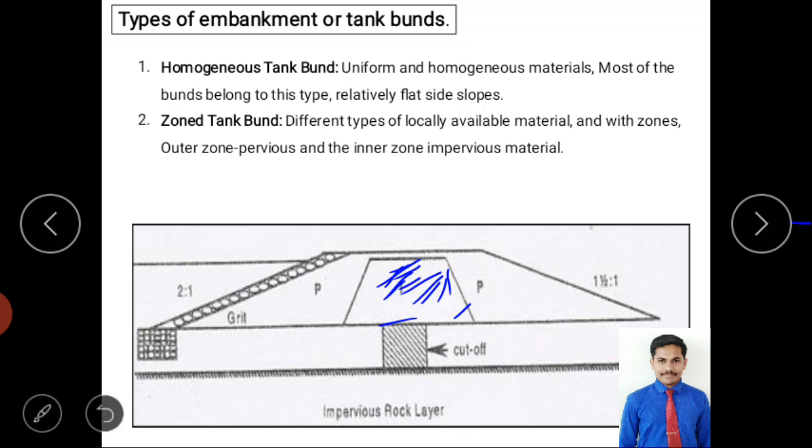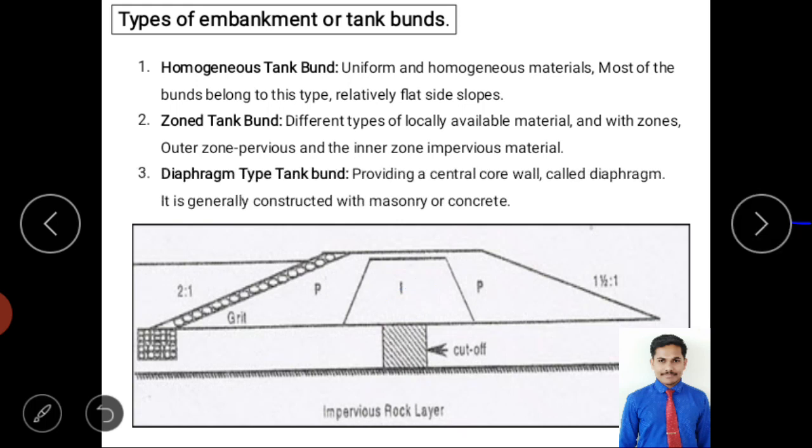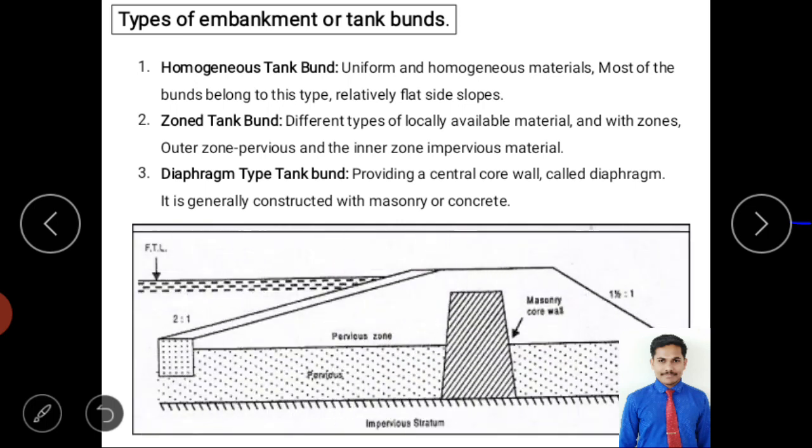Next we will see one more type, based on the construction and the material which is available locally. The next type is the diaphragm type of bund. In the diaphragm type of bund, the difference is that in the middle we construct a masonry wall in the bund.